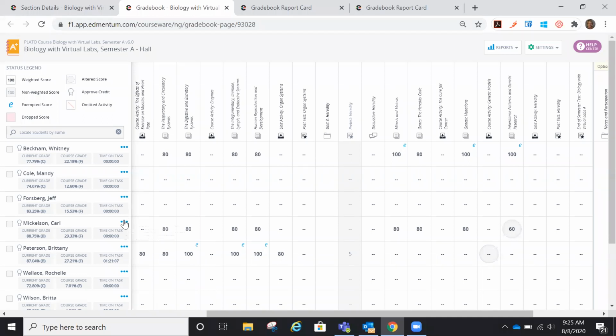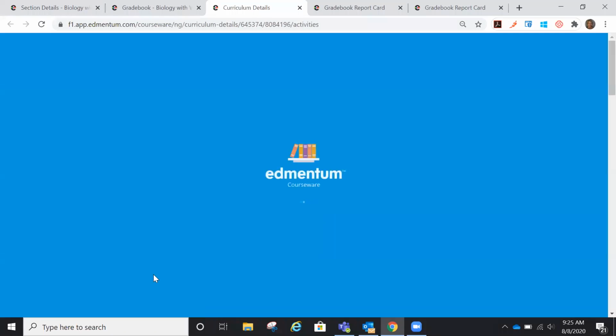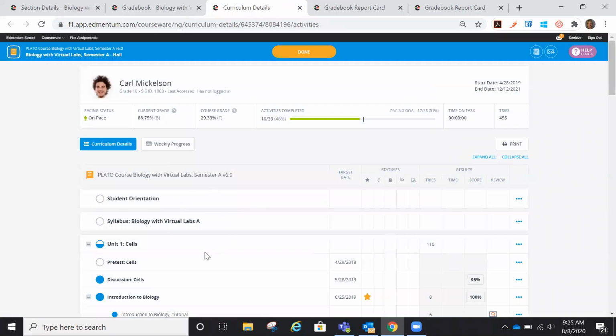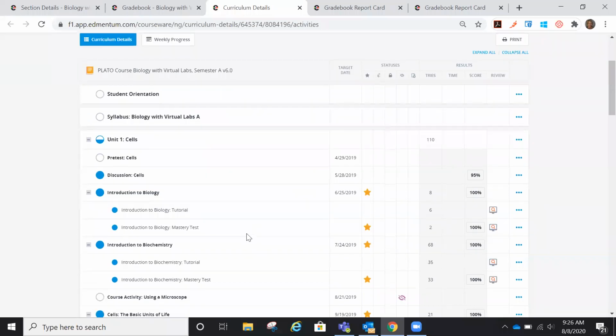If there's another report that you're looking for, the gradebook export, if you are ready to approve credit, if your school gives credit, student curriculum details, this is also where we are going to see if the teacher changed any activities. It's going to take us back to your teacher portal and dive in a little bit deeper.